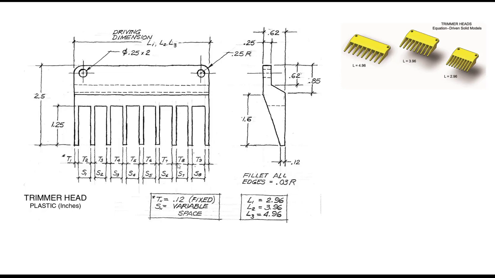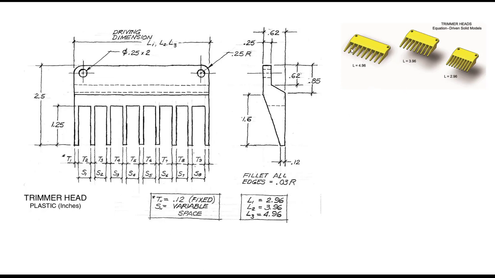But first, what we really need to understand: we know that the thickness, Tn, of the combs should not change because that's a given, fixed variable. And so what will change? Actually, any dimension on this that is just a fixed number is a fixed dimension. So for example, this fillet radius right here is fixed. These holes with a diameter of 0.25 are fixed. These dimensions of the profile of the side right view of the comb are fixed. What is variable and is going to depend on L is the spacing.